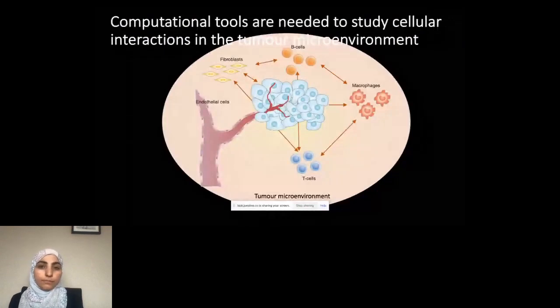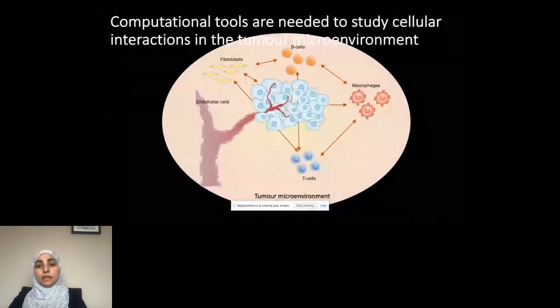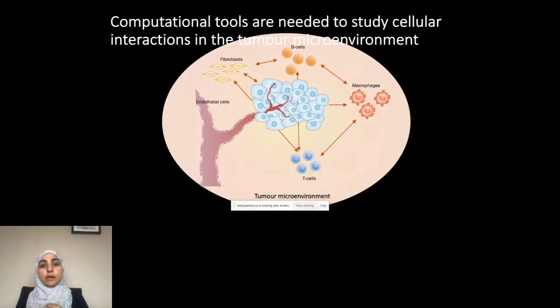The reason I'm very interested in studying the tumor microenvironment is because it can have a significant role in patient outcome and response to treatment. Cancer cells interact with their surroundings, with different types of immune cells like macrophages, which are known to have a negative impact on cancer patients, while T cells have a more positive impact, but also with other cell types like fibroblasts and endothelial cells. Basically, this complex interaction can significantly determine patient outcome.